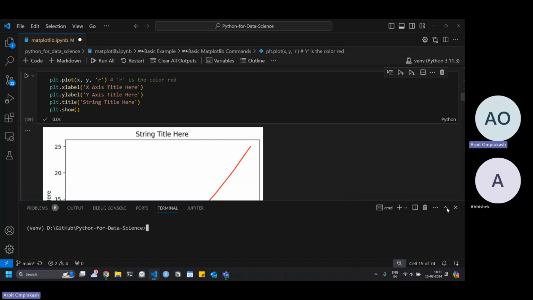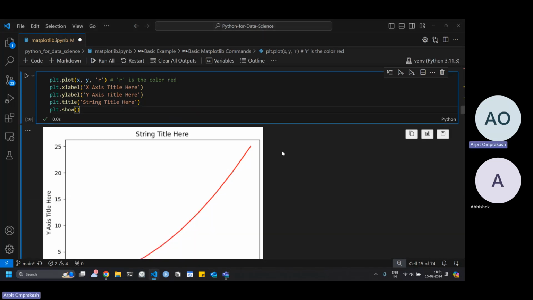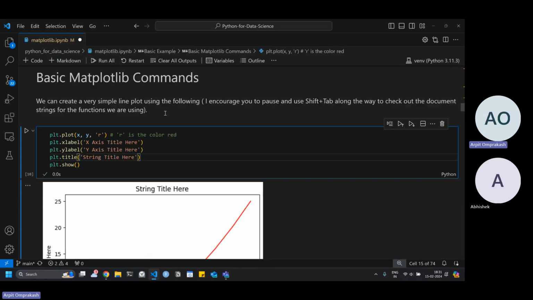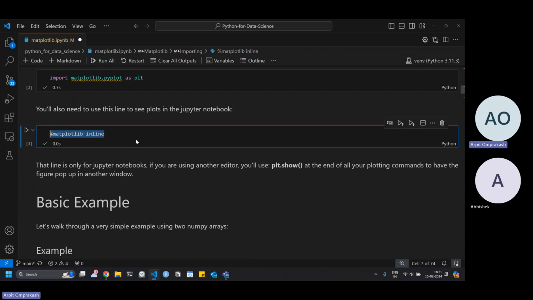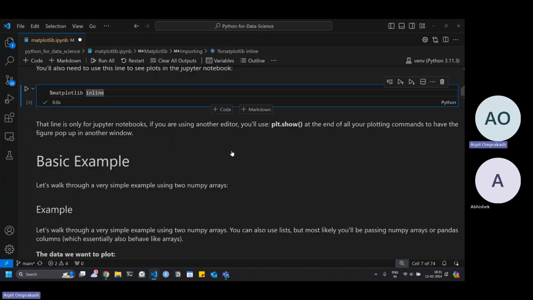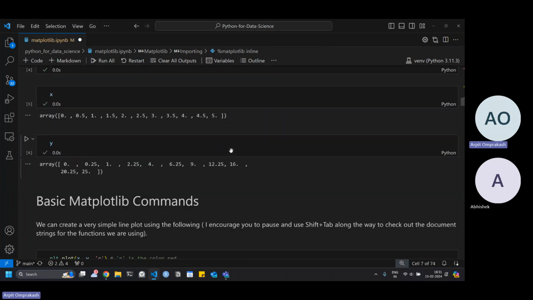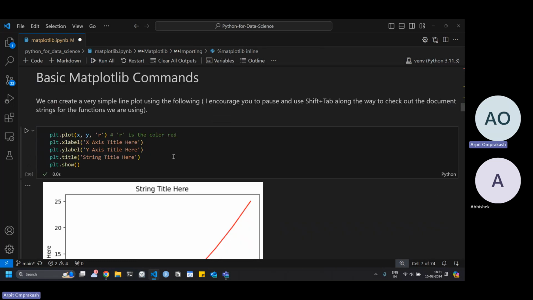We'll mostly be okay without using it in the Jupyter notebook, since we have used the command here, matplotlib inline. That basically runs a couple of functions in the background, which lets you plot in the Jupyter notebook without calling plt.show. And it does not open the plot in another window.